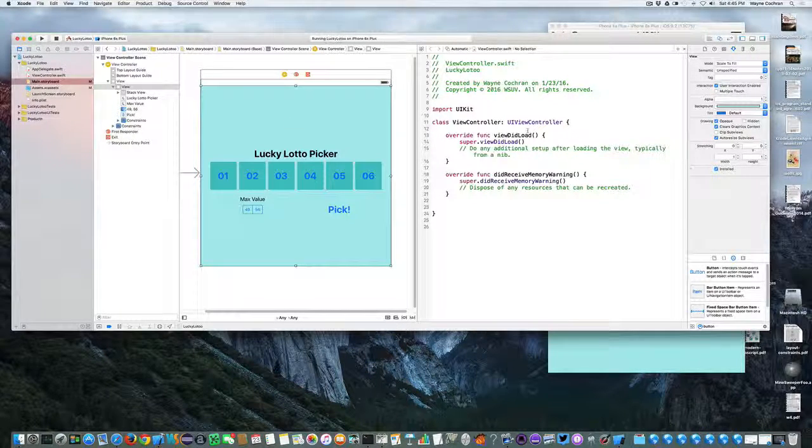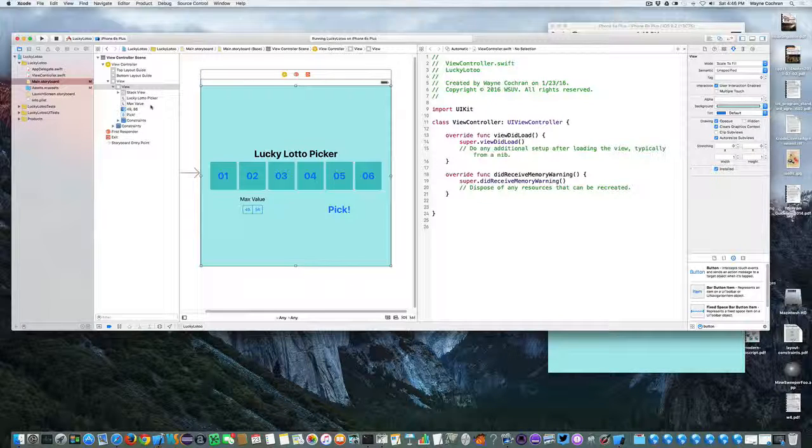Let's start with a really simple example. What I want to do is make sure that when the user taps on the pick button, it triggers a method in the controller. So I'm going to do something kind of fancy. I'm going to control drag from the pick button right into my code. So watch this. With the control key down, I'm going to control drag from the pick button into here, and I'll get a little pop-up. The connection I want to make is action. If you don't see action, that means you did something wrong. So I'm going to go ahead and hit cancel, probably because I didn't quite pick the button.